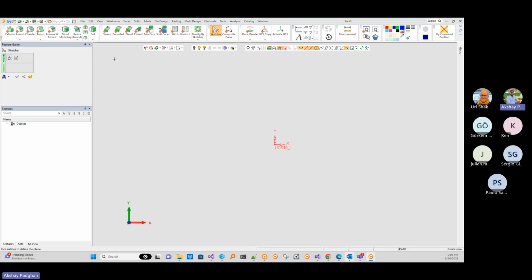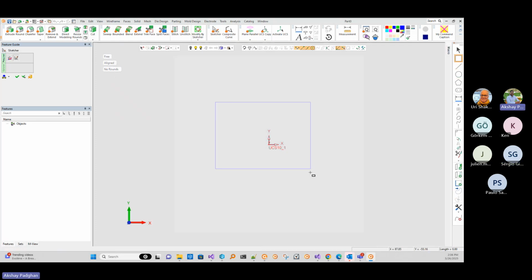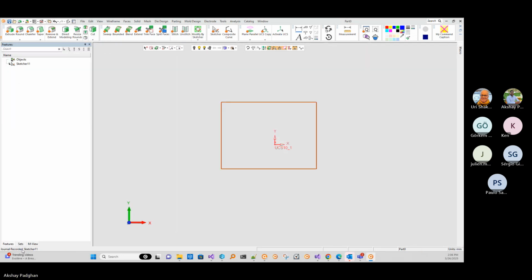Okay, so right now I'm creating a sketch. I'm giving some plane, some rectangle, and then pressing OK. On the bottom left-hand side, you can always see a message: journal recorded for Sketcher 11. You can see in the tree the name is Sketcher 11. So the journal is recorded for this feature.